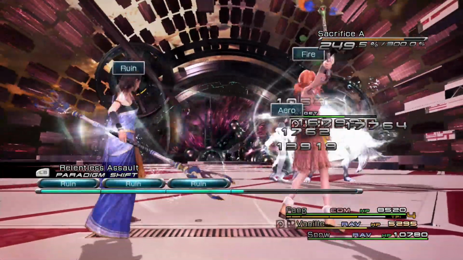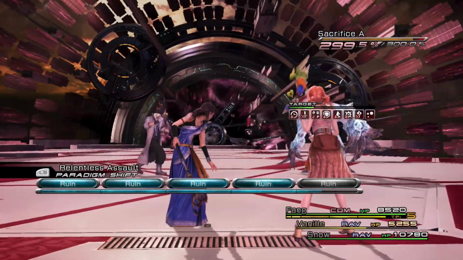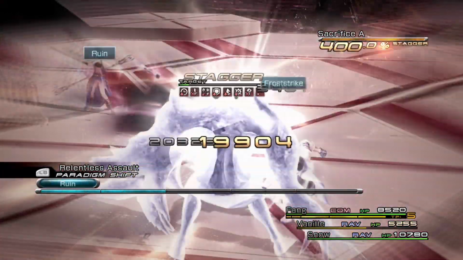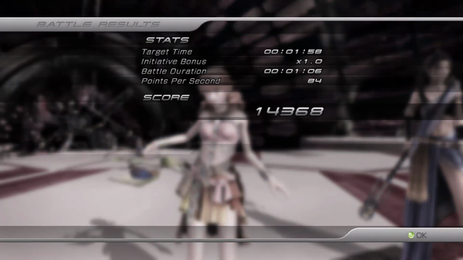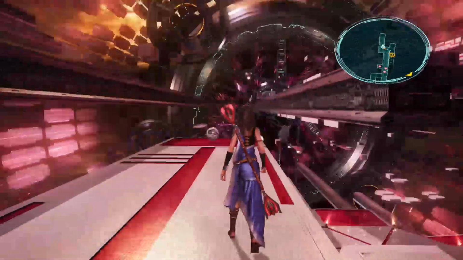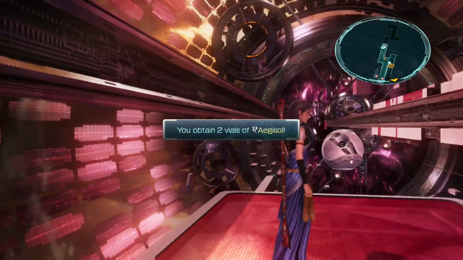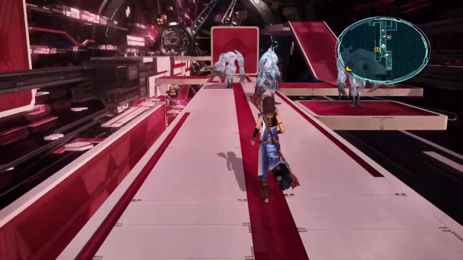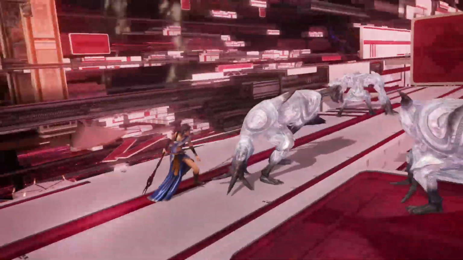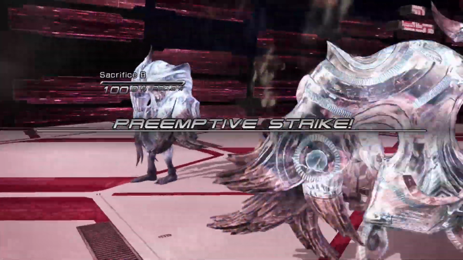Lots of debuffs on that thing, should go down very quickly. I'm quite happy with the amount of scarletite I'm getting in this. Two vials of Aegisol. I'm getting a preempt on this one. Yes, I am. You're gonna squirm!